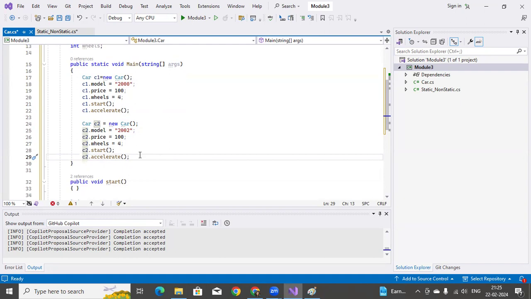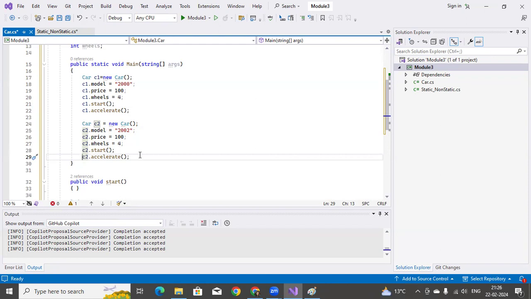Now in this class, I know every car has 4 wheels. And whenever I create an object of this car class, I will have to unnecessarily occupy the memory with the wheels variable. As I know that every car has got 4 wheels, but inside my memory, I will again and again have to occupy the memory for the wheel.